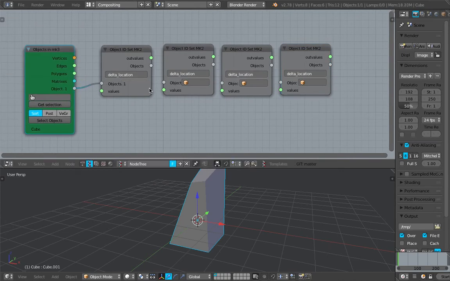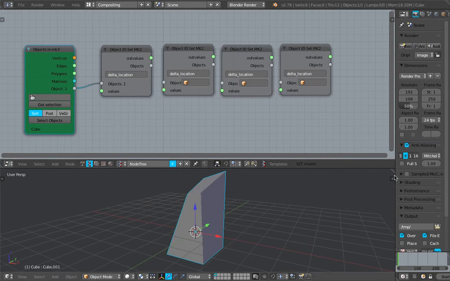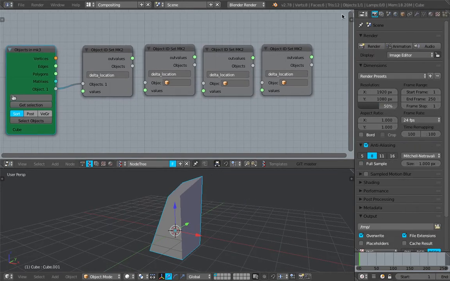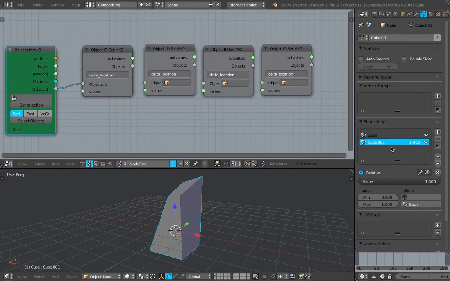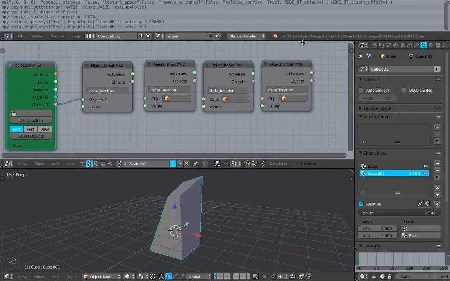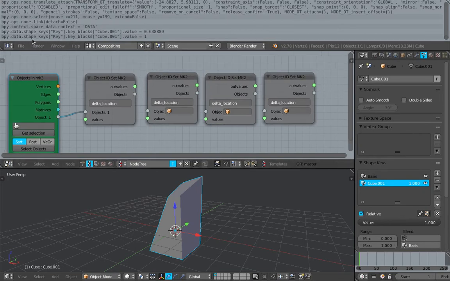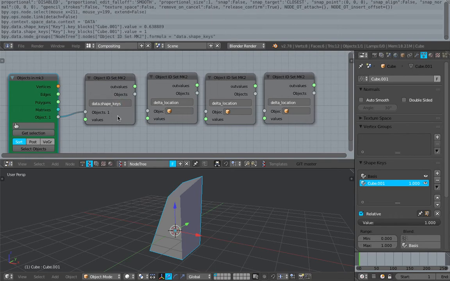The object goes in. We want to access the shape keys data, and if we go here and make changes, you will see data.shape_keys and so on. We're actually gonna type that in. So data.shape_keys. We don't actually need to type in the key, just type it like that, and then for the next one we need to type in just key_blocks. This one we need to specify the name of the shape key.